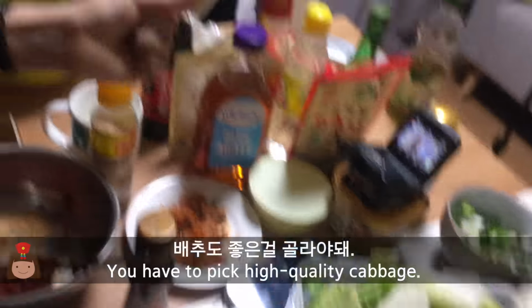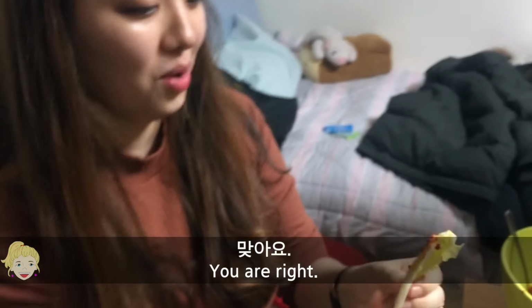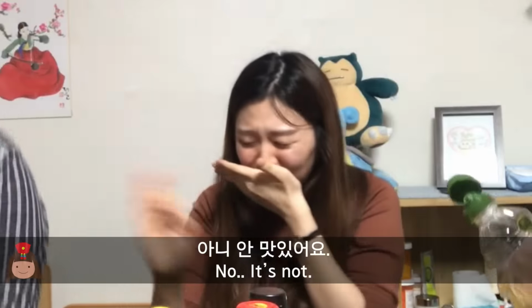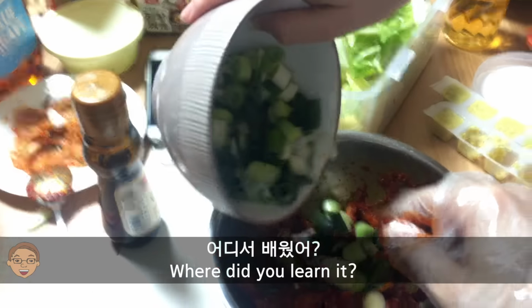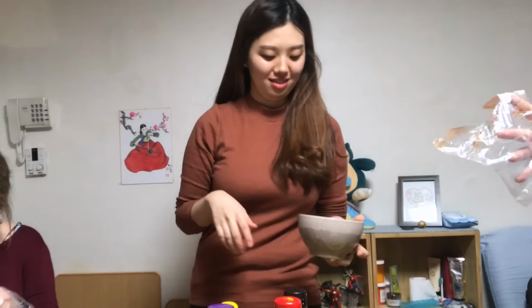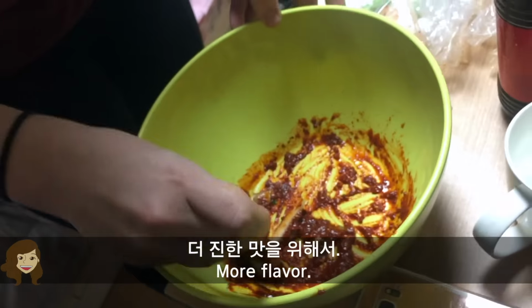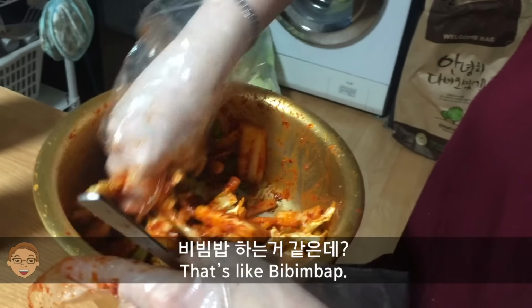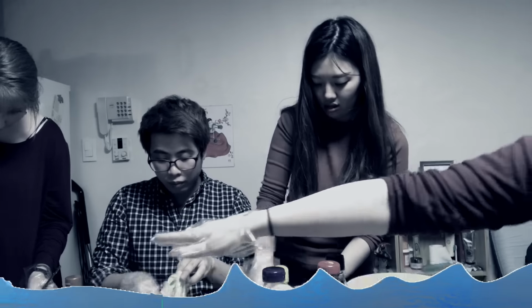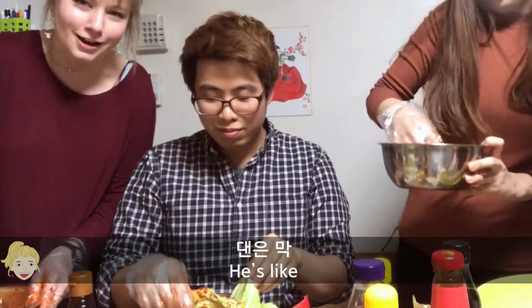Mine's really thick. 자, 배추도 좋은 걸 골라야 돼. 근데 원래 이렇게 발라서 먹는 거야. 이게 빵에 피넛버터 발라먹기. 먹어볼게요. 어때? 맛있어요? 빵이 안 맛있어. 만두 좀 아는 것 같은데? 너 어디서 배웠어? Yeah, that's right. Keep putting it in there. It looks like the surgery didn't go well. Just three. More flavor. 민지도 배추를 넣었어 이제. 비빔밥 하는 것 같은데? We're all standing up except for Dan.